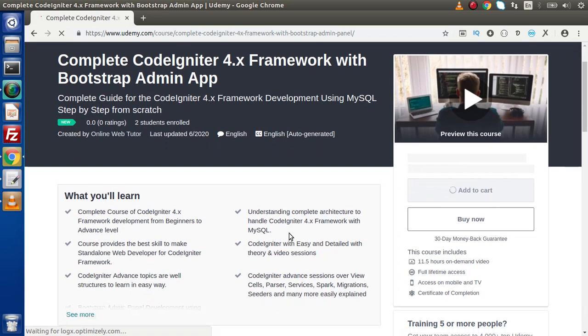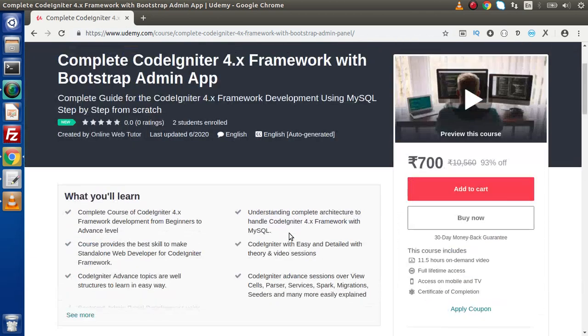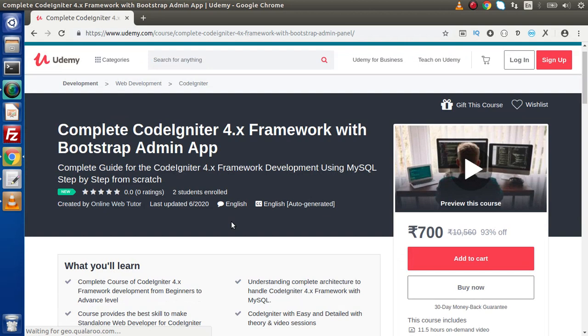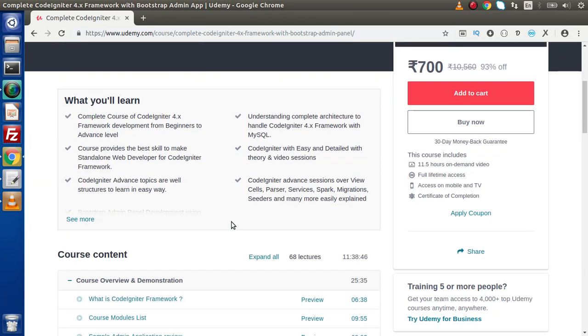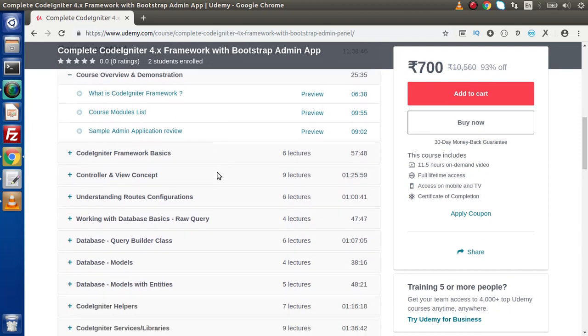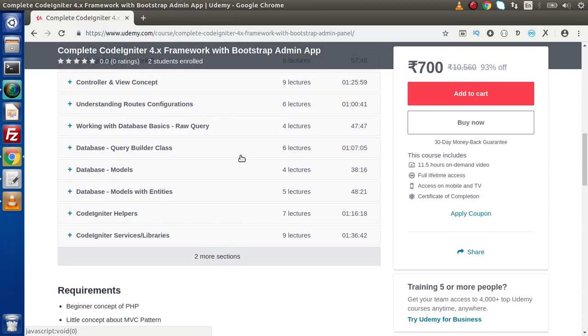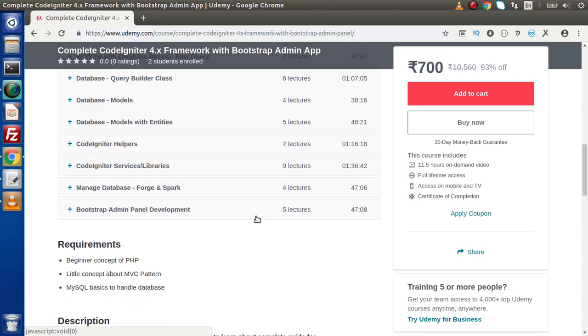inside this course you can find all the details. First of all we have some stages, and inside those stages we are going to cover the course with well explained things. First we are going to cover all the basic modules of CodeIgniter, and next we have discussed the second phase. You can find all the lecture details step by step here. Right now we are adding lectures continuously inside this course. You can see here that we will have Bootstrap admin panel development.